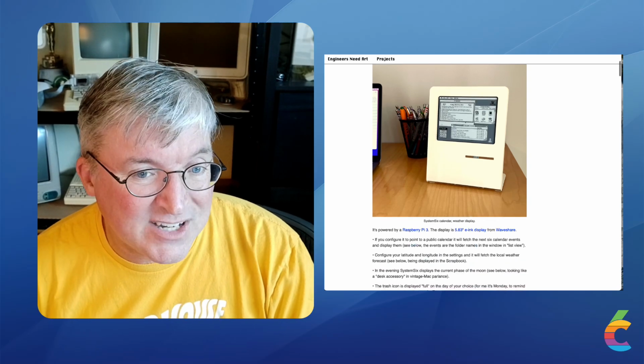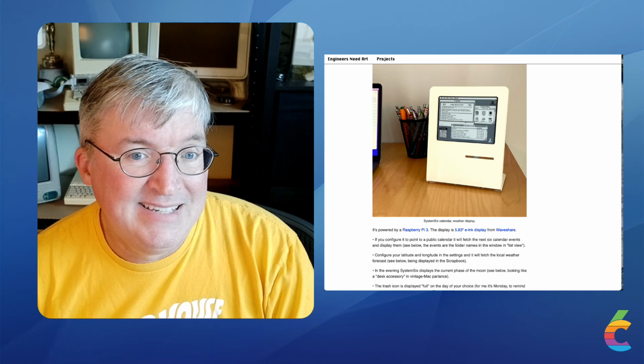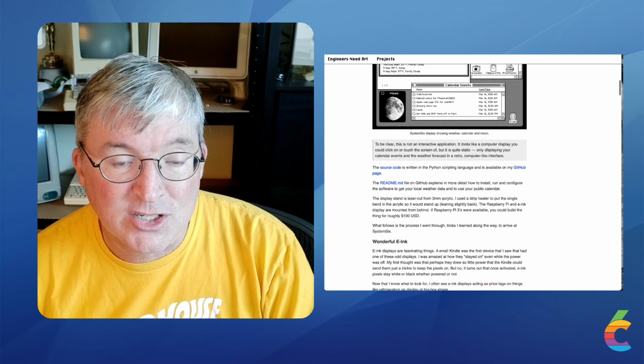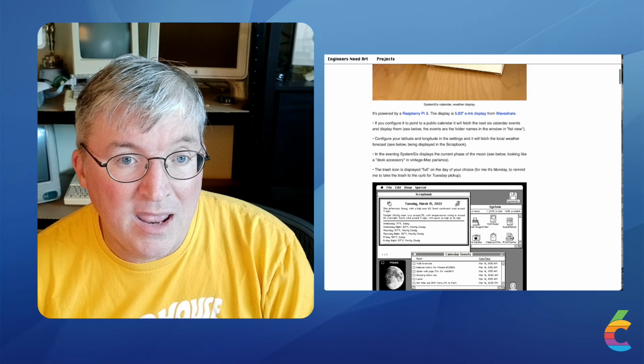And then he has this acrylic stand that looks like the silhouette, at least, of the original Mac. It's gorgeous. I didn't actually want to remake this because although this is adorable, I didn't want to make a fake Mac interface. I wanted something a little more functional than that. But this is an amazing project, just super inspirational. And so I did all of that.